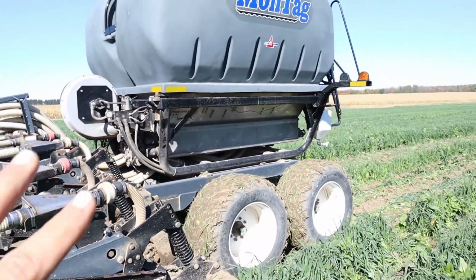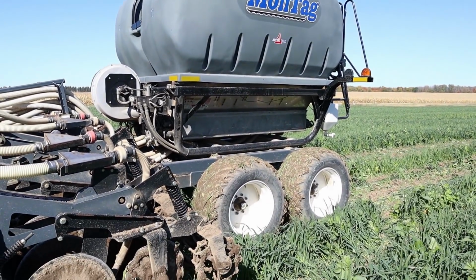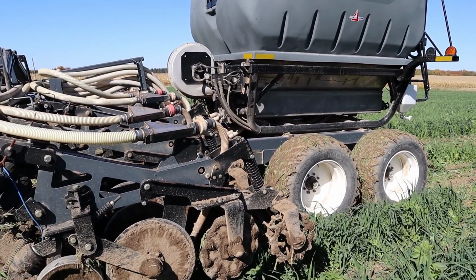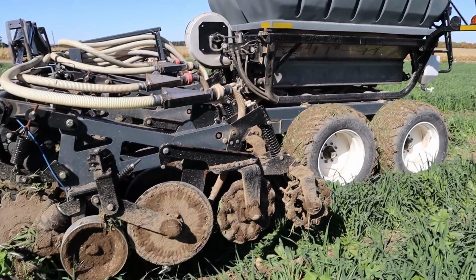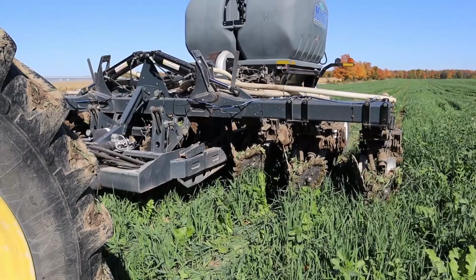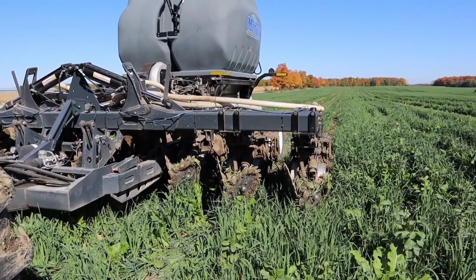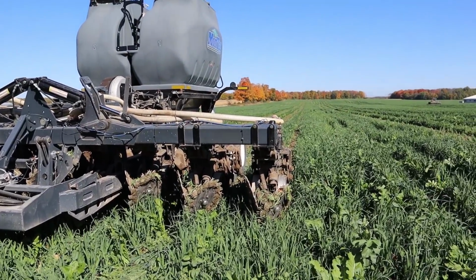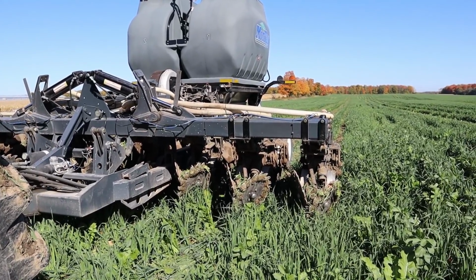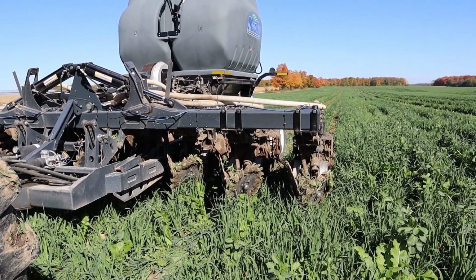Now the way this is set up, it's got dry fertilizer you can blow down two tanks, so you can do two different products, variable rate. This is just the way the demo unit's set up. I'm not really too worried about any of that. We're focused more on just what this roll unit does and how it looks. We'll hop in, take it for a rip, and you can see it in action. But as I said, you saw the strips and the overall way this works, and the fact it's a little bit more adjustable within the cab and a little easier to do that than the Orthman.